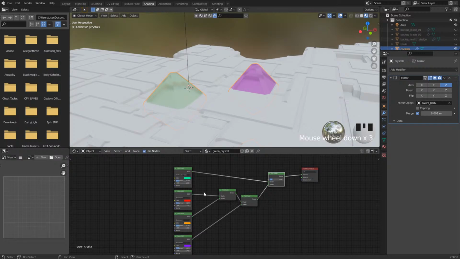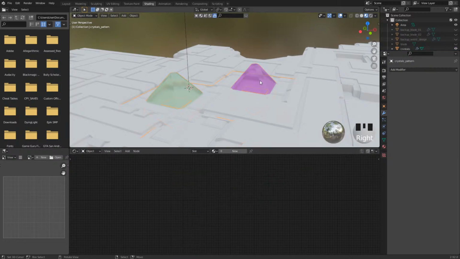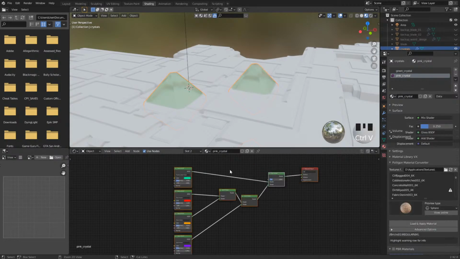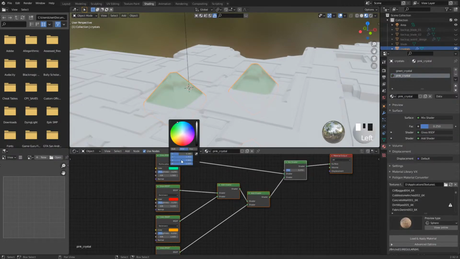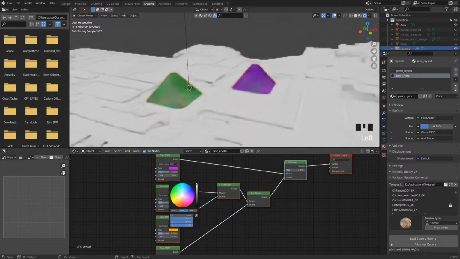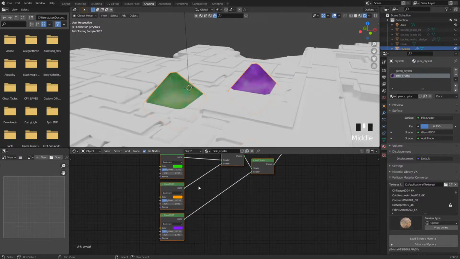We're gonna copy this entire node group and go to the pink crystal. Delete all this, paste this in, and replace this with pink. And now let's take a look at Cycles. Because it's already pink, I don't think the red is going to scatter as much, so we're gonna shift the spectrum towards green and bluish colors. Blue, green, and yellow. There we go. It looks much more diverse in its shape and being as compared to the last one.